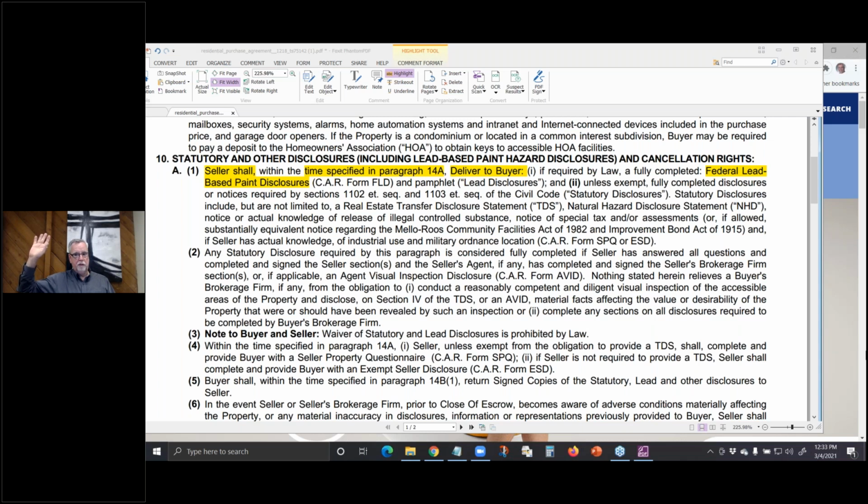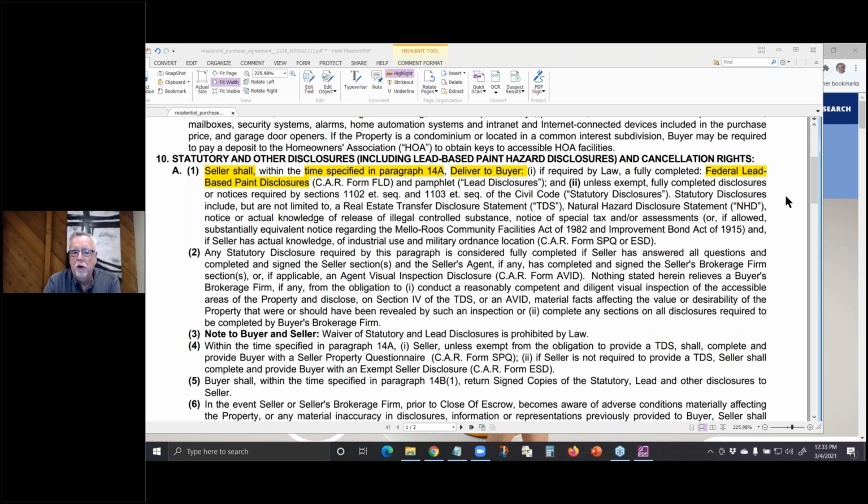I've got a poll coming up, but I forgot to do this one. I see a bunch of yeses. How many say no, the house was built in 1978 and you don't have to do a lead-based paint disclosure? I don't really see any no, so I guess everybody except me has picked yes.